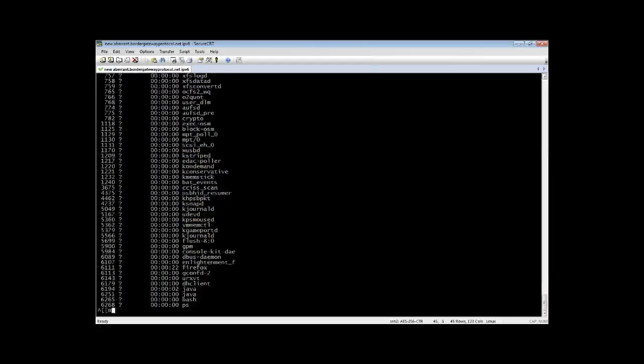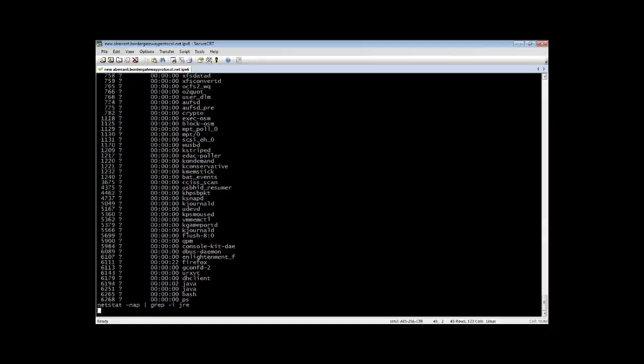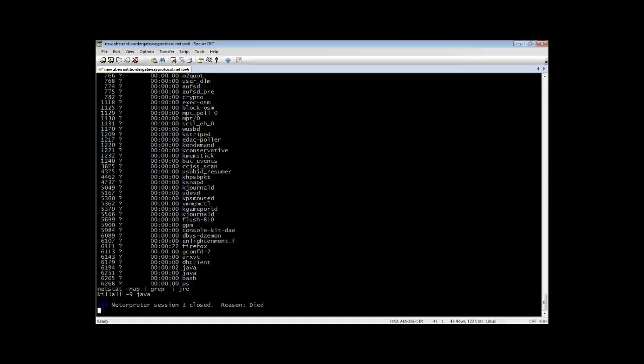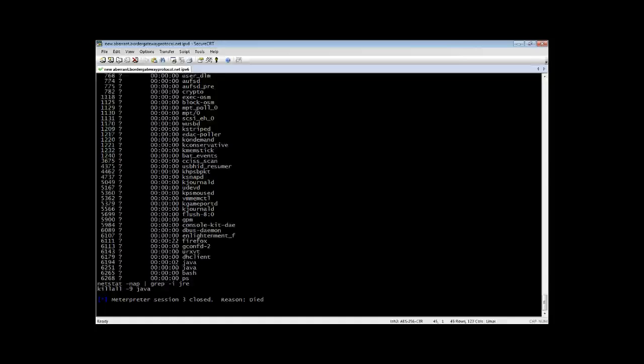No, those are using his VMware tools is what it's saying. But yeah, this is on a Linux machine here. So netstat, there's a JRE, or Java. So kill. Ruh-roh. I killed my session.